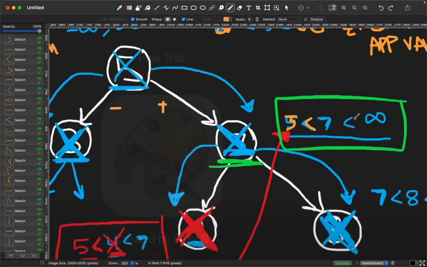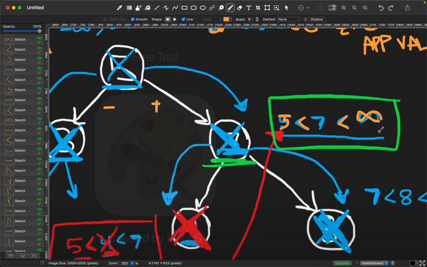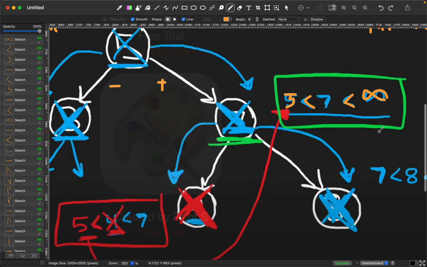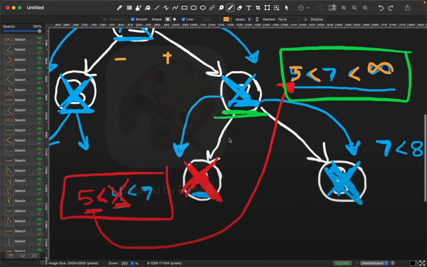And the other side is just making sure that it's within range, so less than infinity. And similarly, like how the root travels, left is a negative, here is a plus. Here is also the same thing. Here is a negative, here is a plus.